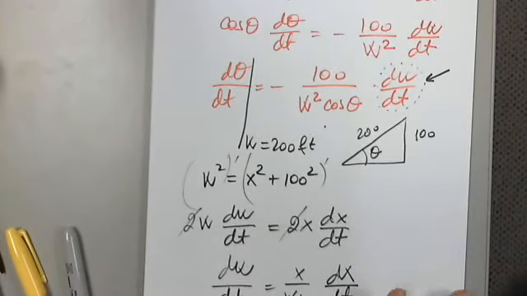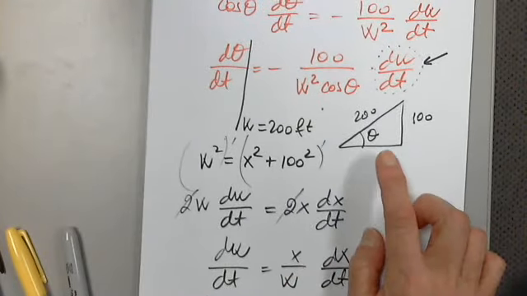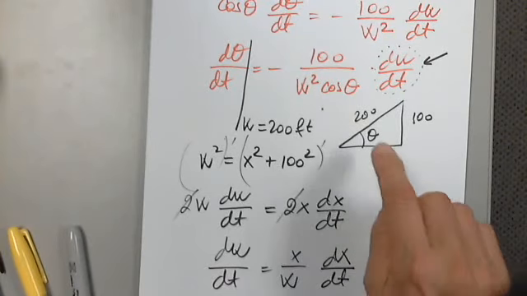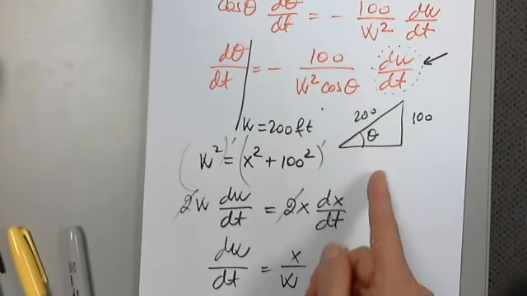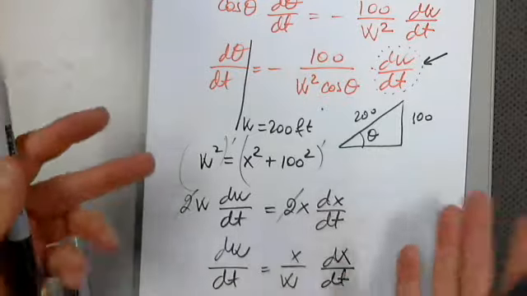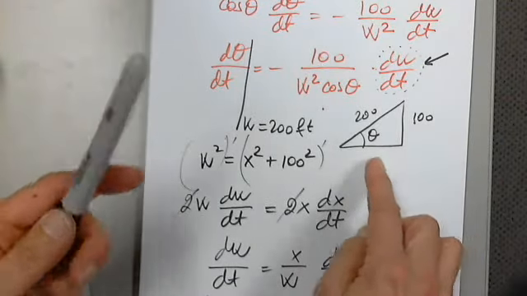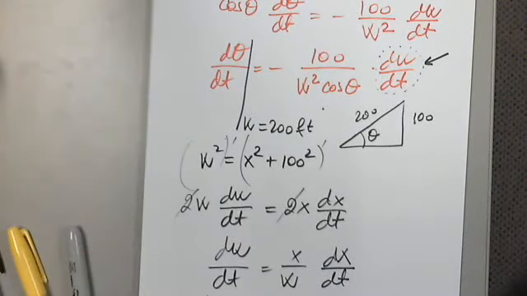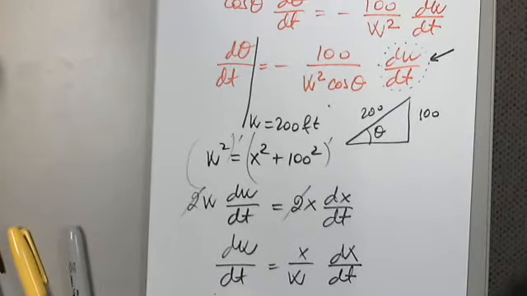And that's exactly the piece that I was missing. And now I have all the pieces. I can put them together. You can say, but what about x? Well, there's no problem. I can find x easily. If I know that theta is 30 degrees, this is cosine. Or I can just use the Pythagorean theorem and determine x when w is 200. We're going to do that. Any questions so far? Is this clear?